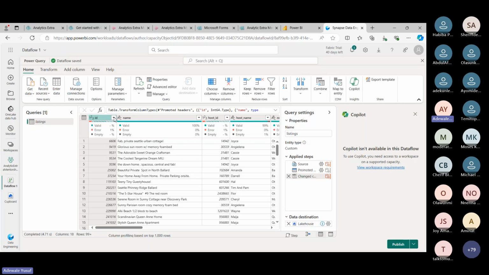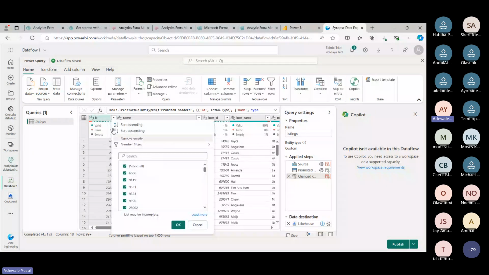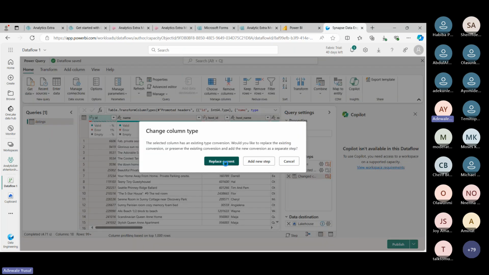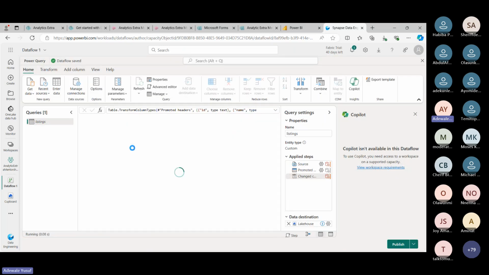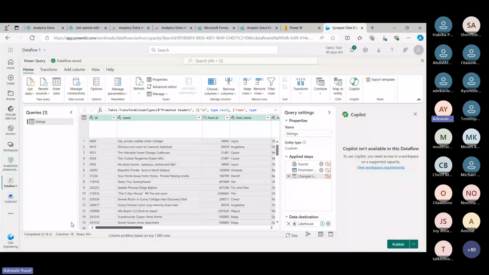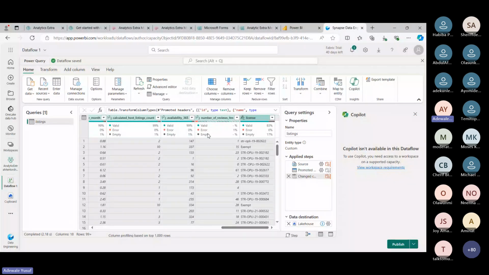So maybe I can convert this into a test instead. I can say this ID is test. Say replace current. That will get rid of some of the error. And then I can do some things here really. So I can say, okay, maybe I want to delete a column, calculated those things can't. So I just deleted this column. Your same Power Query exercise, right?